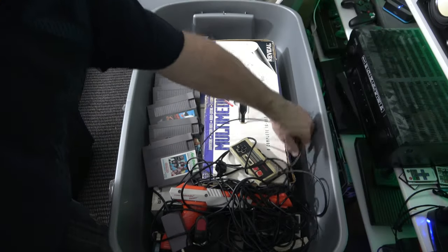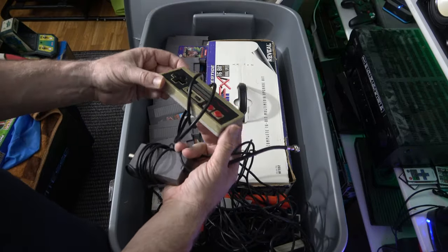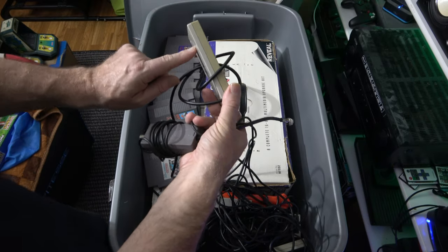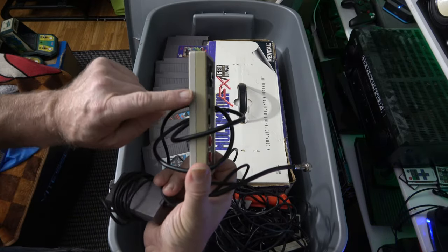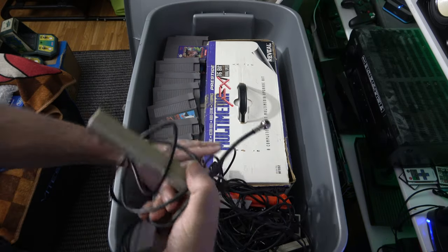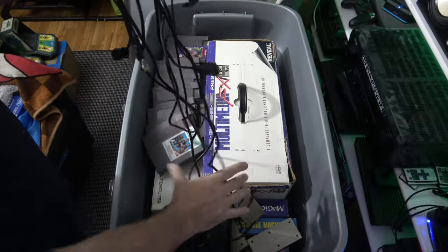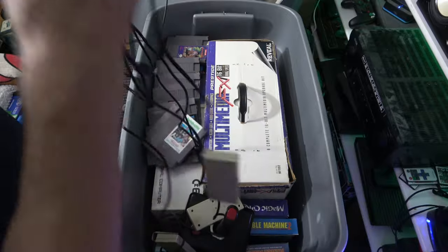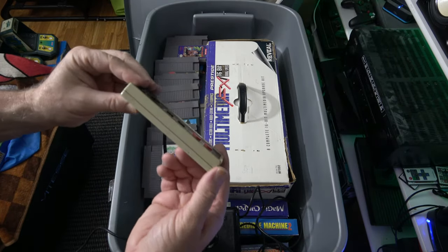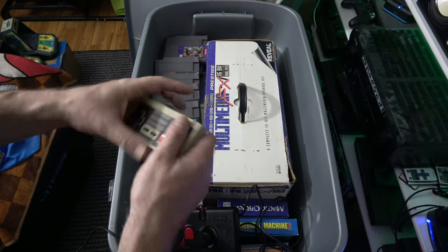I'm going to get rid of all this Nintendo wiring stuff because there's some really, really, really bad yellowing. Look at that. Talk about two-tone. I hope the camera picks that up. There's the color it's supposed to be. There's the color it is now. So let's just... looks like there's four of these controllers. Four controllers and a light gun. And all these controllers seem to be plagued with the same problem. This one even has yellow on the bottom.